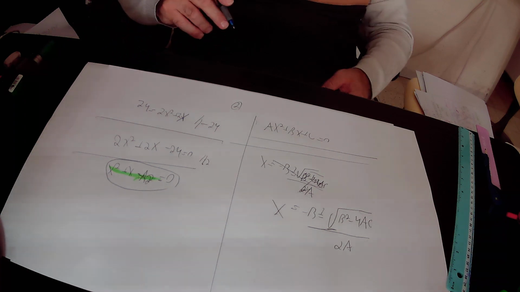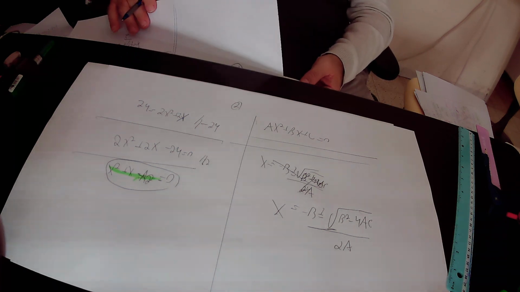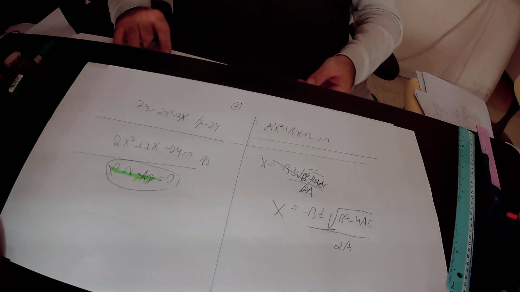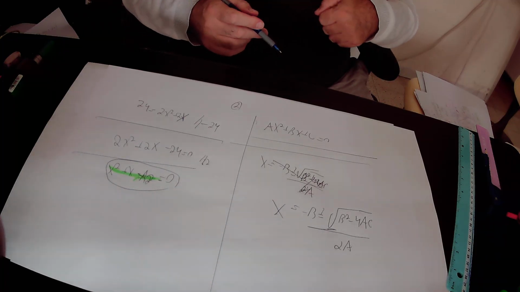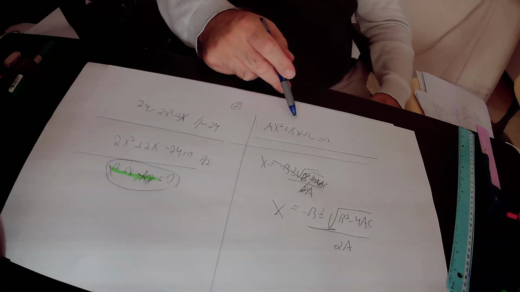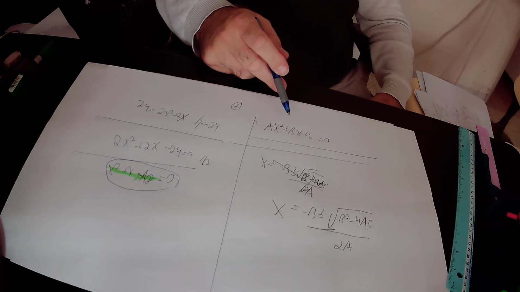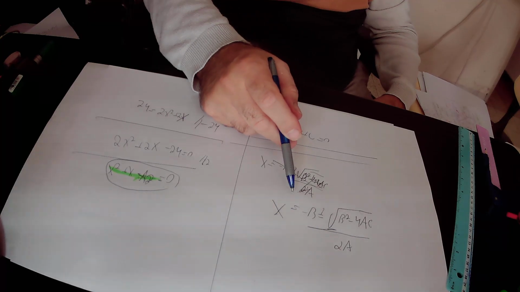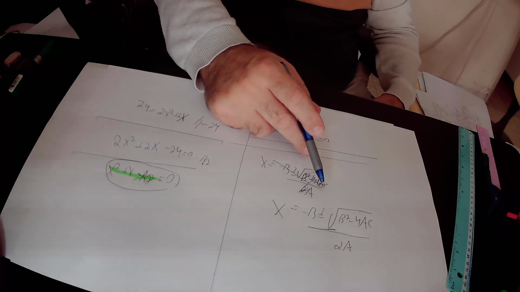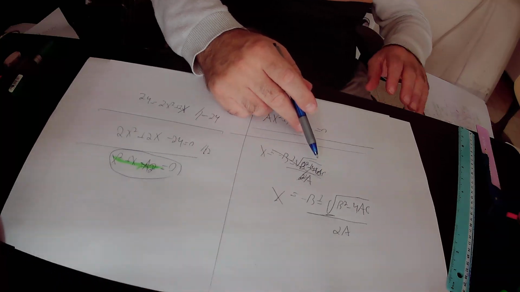This is a quadratic equation, and the general formula for a quadratic equation is as follows: ax squared plus bx plus c equals 0. In this general formula, a, b, and c are the coefficients of this quadratic equation, and x is the variable that we are looking for. And we find the value of x according to the following formula: x equals minus b plus or minus the square root of b squared minus 4 times a times c, over 2a.